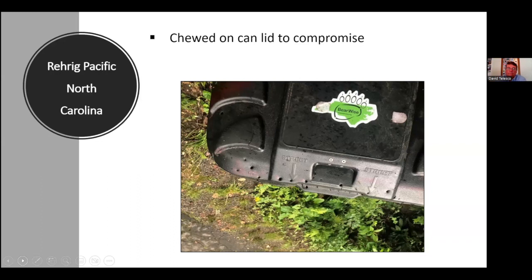We've tested several Rear Rigs in North Carolina, and all of ours are the automatic version. We tested those with dump trucks to confirm the lid opens correctly with their mechanisms. Dump trucks and residents haven't reported issues with bears breaching Rear Rigs. When we have documented a breach, it's under five cans — maybe only one or two.